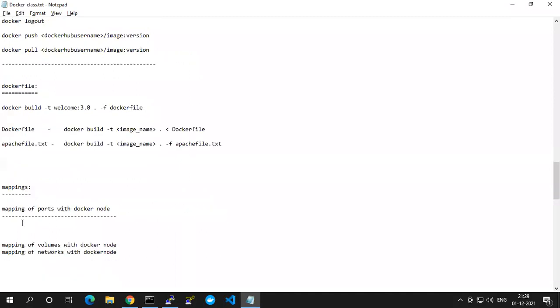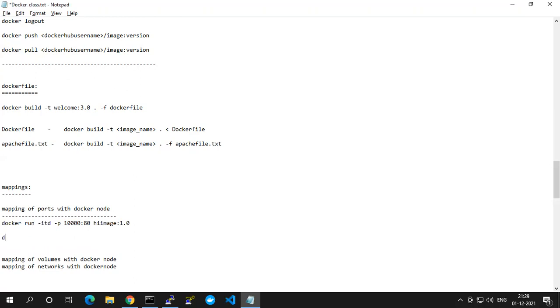If you are running a container under a specific port, the command is docker run -itd -p, specifying the port like 10,000:80, followed by the image name, hi image:1.0. This is called port mapping. That means you are mapping the port. This is the target port and this is the service port.